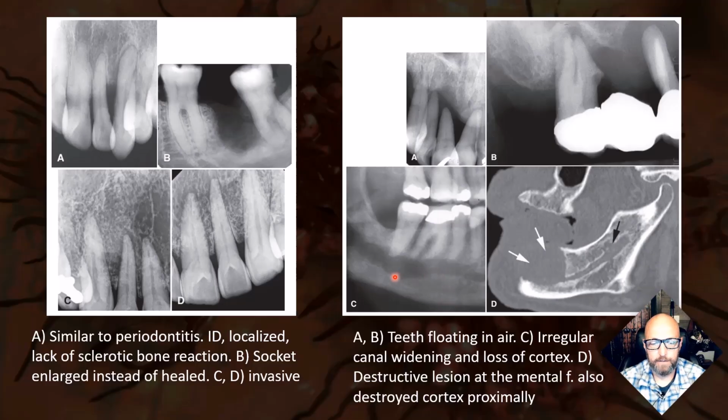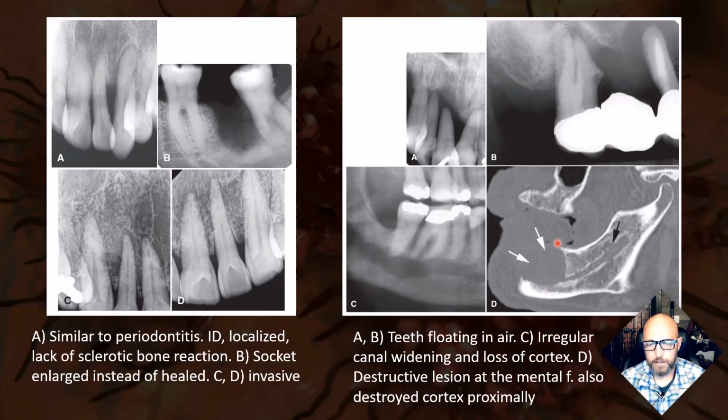All right, in C, we have somewhat irregular widening of this canal. Now I don't have it right here, but you want to compare, maybe in your mind's eye, to a well-defined benign type of lesion that expands the canal, and it has more smooth, maybe rolling borders. Hemangioma is known to create a serpentine shape to the inferior alveolar canal, but typically it maintains nice, smoothly corticated borders. This, in some areas, looks corticated, but in most of it, it looks like that cortex is destroyed and it leaves behind this irregular pattern. And so that's a sign of perineural spread of a malignancy.